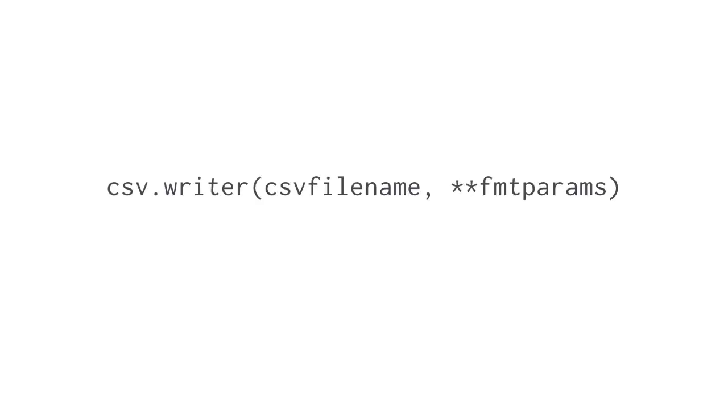Writing to a CSV file is just as simple as reading from a CSV file. The CSV module in Python provides a writer object that allows you to write and save data in this format. The syntax and parameters of the writer object are very similar to the syntax for the reader object. The syntax for the writer object can be expressed as csv.writer with the CSV file name and the optional formatting parameters. The writer function of the object is initialized with the csv.writer statement.